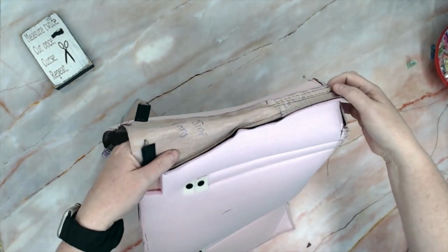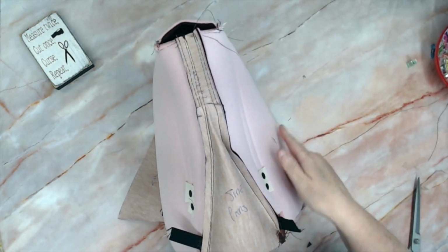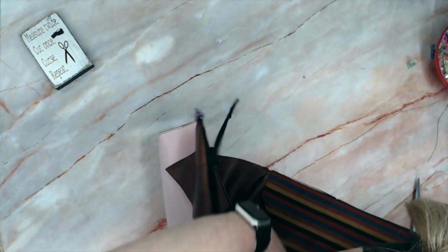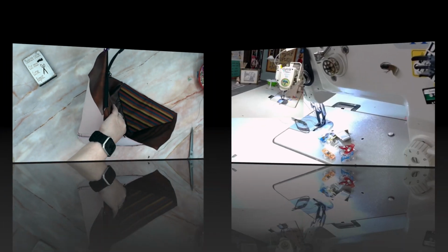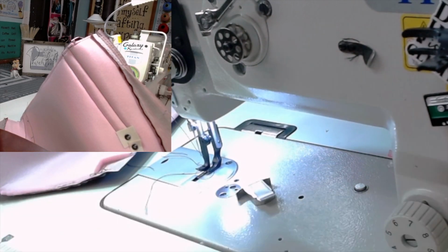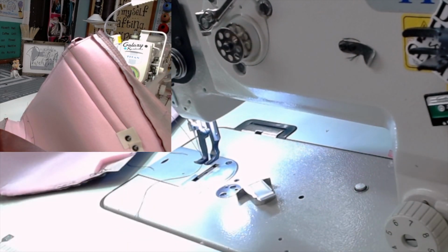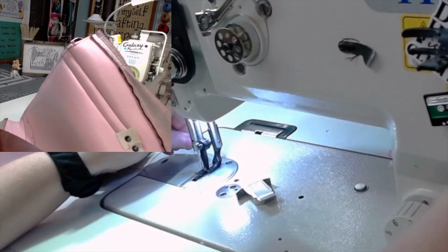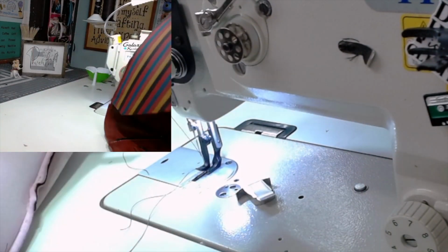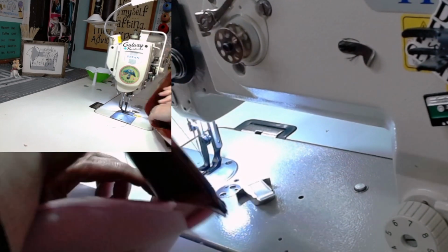Okay, now this is the trickier part. Again, you want your seam to go towards the main back panel here, and we are going to top stitch all the way down to the bottom. It's more awkward than it is hard. Take it slow, because you're top stitching this in a tube. So this is how I'm going to do it.